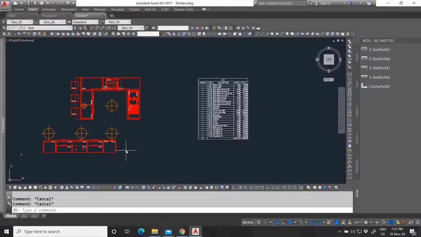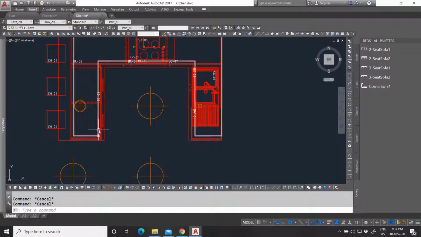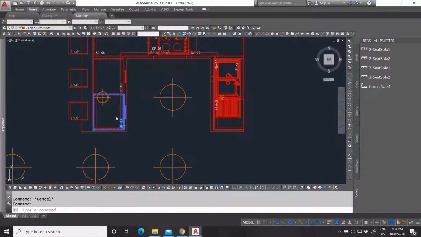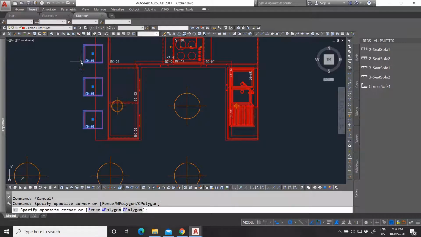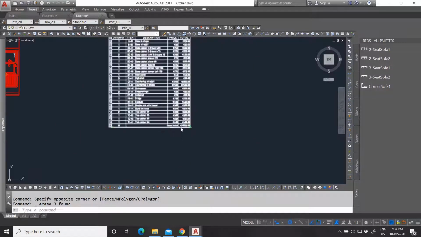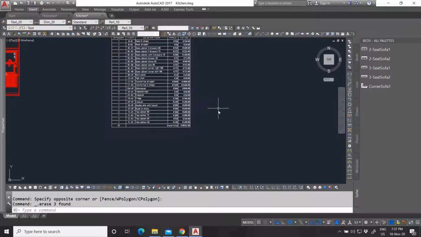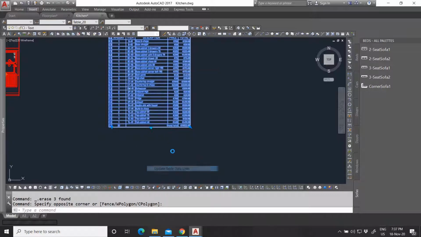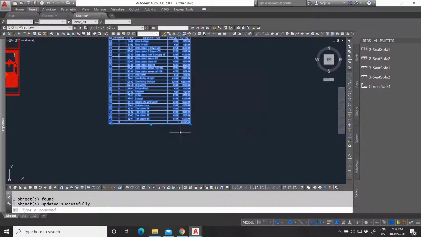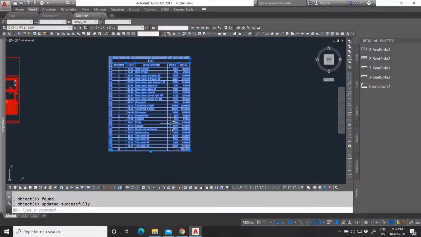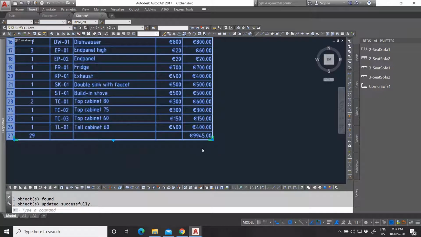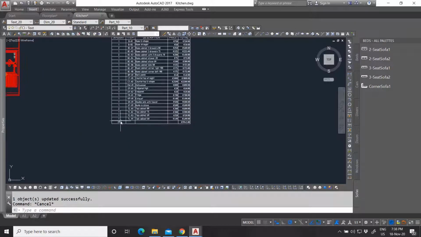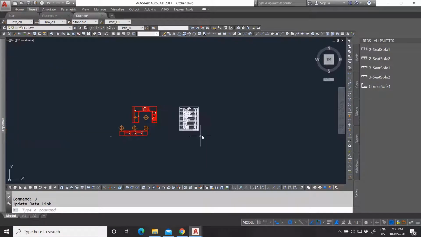So this is quite handy if you're drawing a kitchen for yourself or a customer, then you could give them a total price. If I decide to remove a block, let's say for this tutorial's sake, let us just remove this block, and I will just select the table again, and of course my cell will unmerge again, so just be mindful of this. Do this always at the end. And here you can see that my total has gone down because my chairs are now out of my drawing. Let's just undo this.